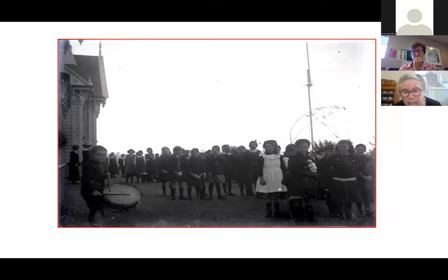Next one, please, Lee. Now, for us at the community house, this is a really interesting picture. At that time, we had two teachers at the school, two lady teachers, Eva and Jessie Bauer. And Eva and Jessie were very keen photographers at that time, which was unusual because photography was in its infancy anyway. And Eva and Jessie, of course, were women. They took many photographs of New Zealand. They traveled through New Zealand taking photographs, but they also took quite a few of our school.